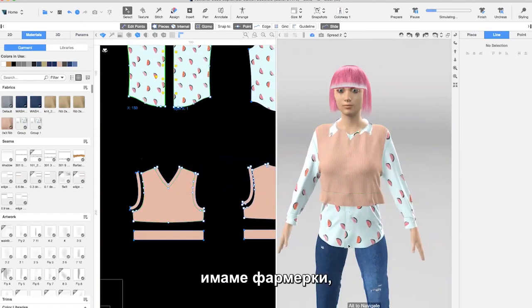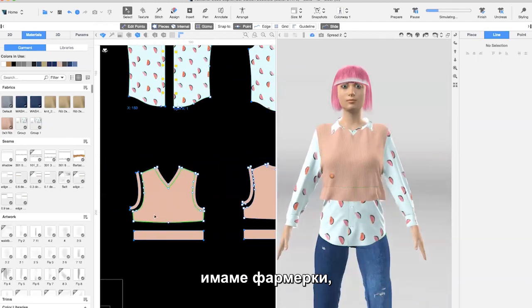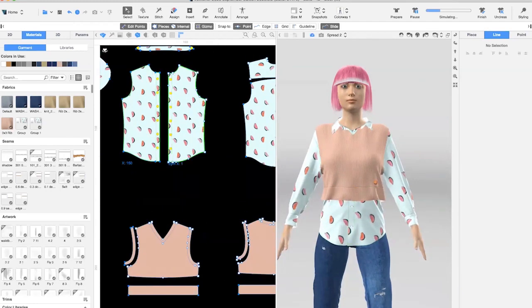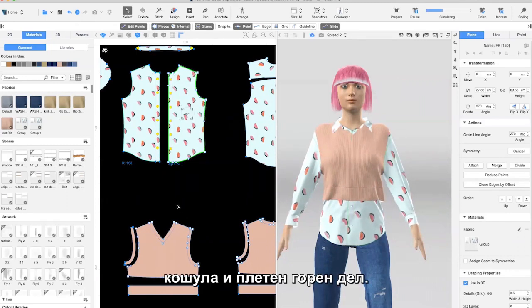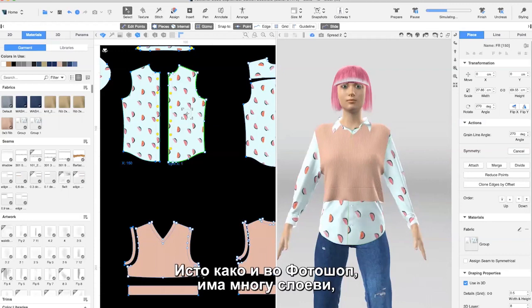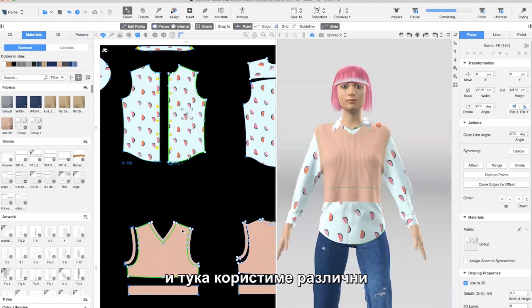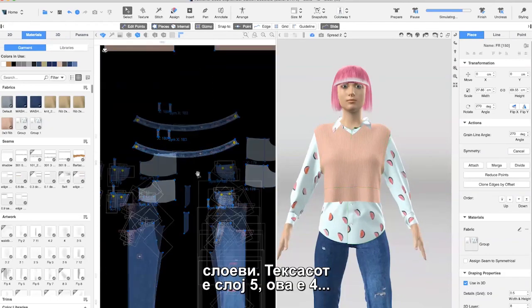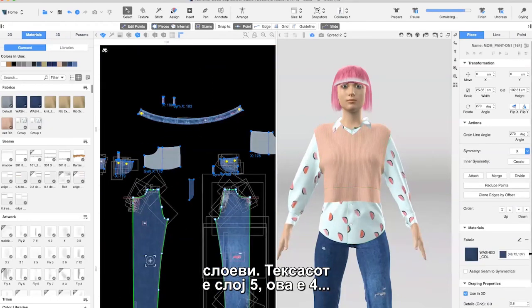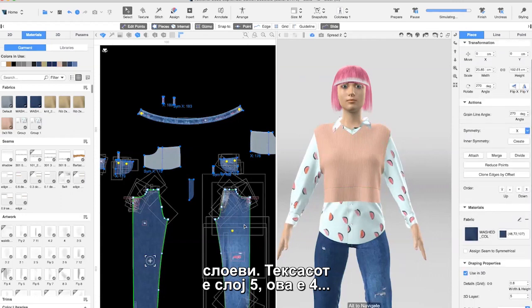And as you can see, in here we have denim jean, we have that shirt, and we have that knit top from the beginning. It works like Photoshop. We have a lot of layers, and at this point we used layers too. Like we are going in here, and we can see that our denim is layer 5 at this point.